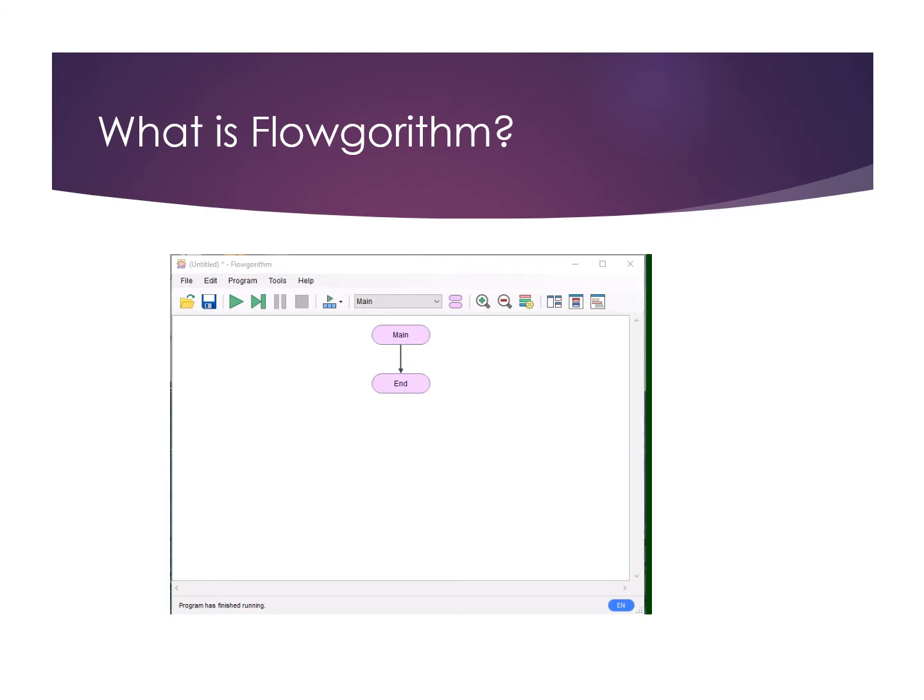The next question we need to address is, what is this Flowgorithm thing? Flowgorithm is a learning tool that allows you to make working programs of a very simple sort using the visual symbols from a flowchart diagram. And in the early days of computing, flowcharts were used extensively to help design, engineer, and diagram the design of a computer program and to illustrate your logic.